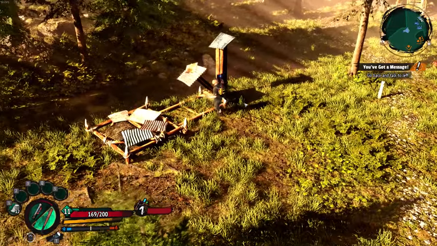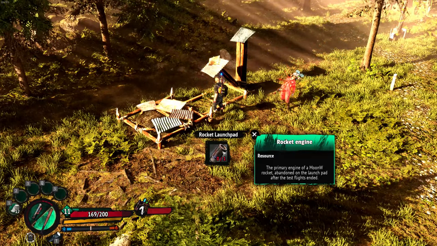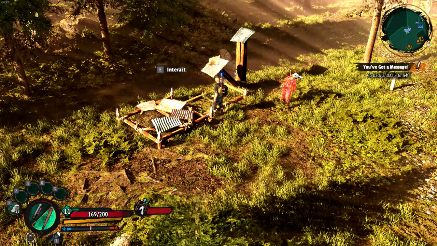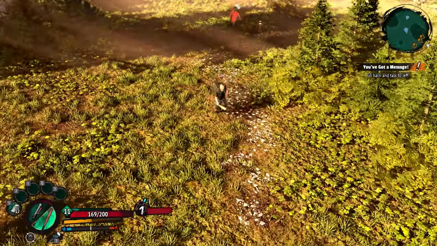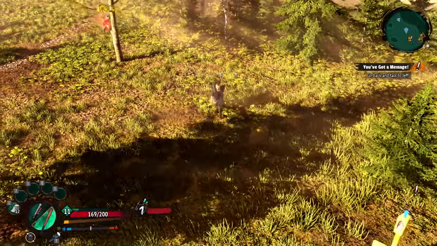Okay, hold on, I want to see what I have to do with this. Interact. Upgrade. I need a rocket engine. The primary engine of the Moon W rocket abandoned on the launch pad after the last... Okay, so we have basically just the structure. Nothing else on here, so we're a long ways away from being an astronaut. Can't tell you, when I was a kid, I really wanted to be an astronaut.